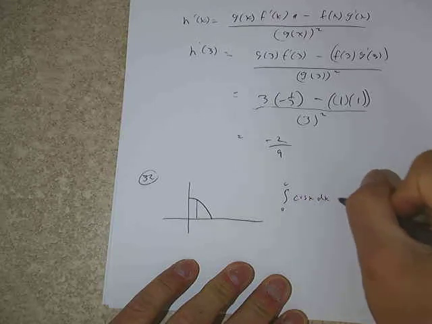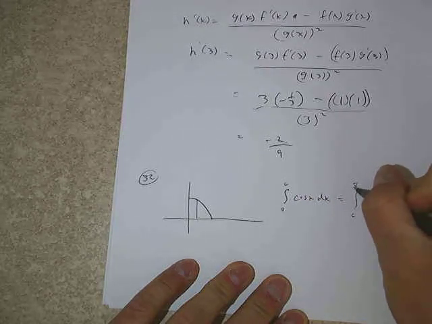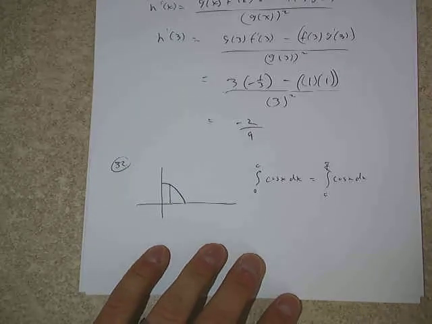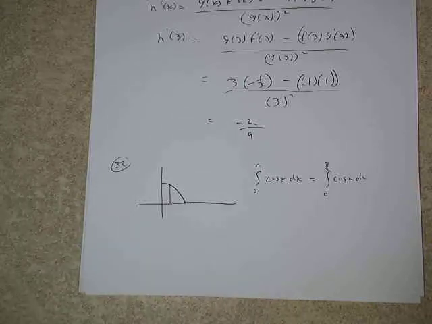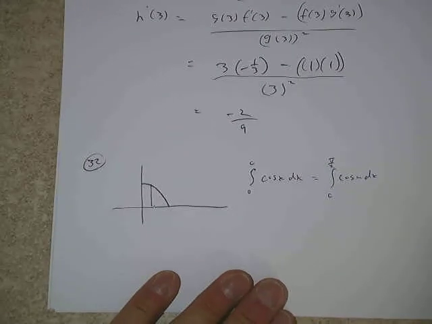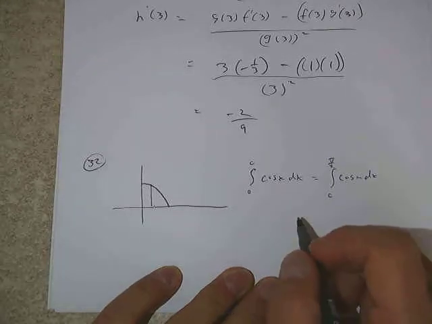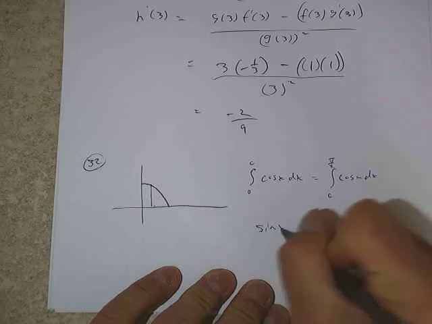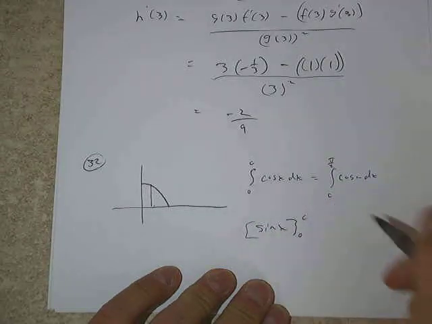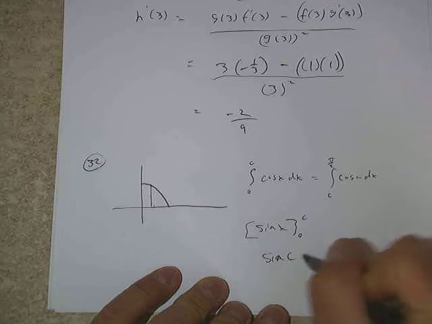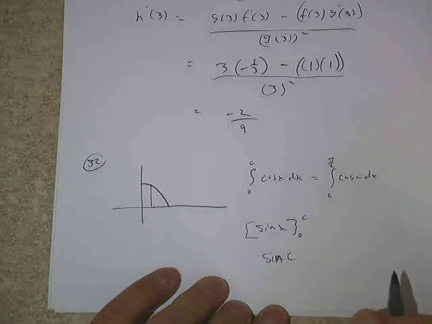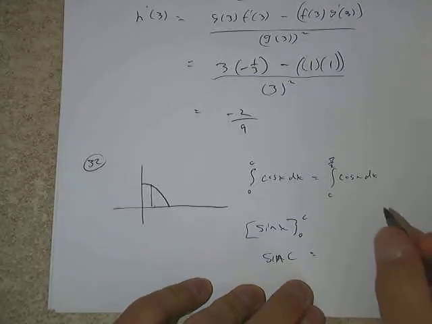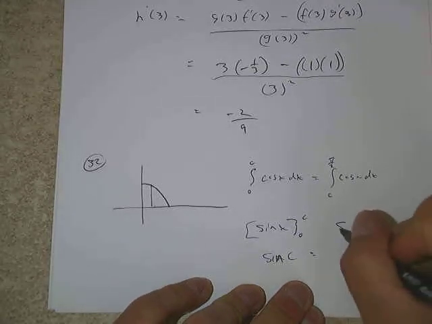So bottom line though is that we know the integral from 0 to our c value of cosine x dx has to be equal to the integral from c to pi over 2 of cosine x dx. So ultimately, wouldn't that have to be a true sentence right there? Okay. And if that is a true sentence, then we need to see if we can solve it. So if we do the antiderivative of cosine, we get what? Sine, not negative sine. Evaluated on c and 0, so ultimately we'd have sine of c on this side. Sine of 0 would be 0.